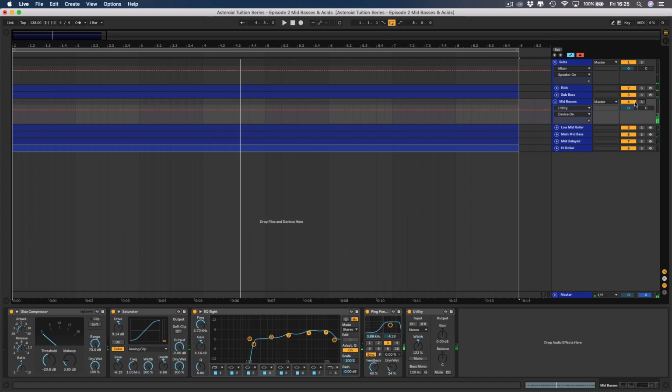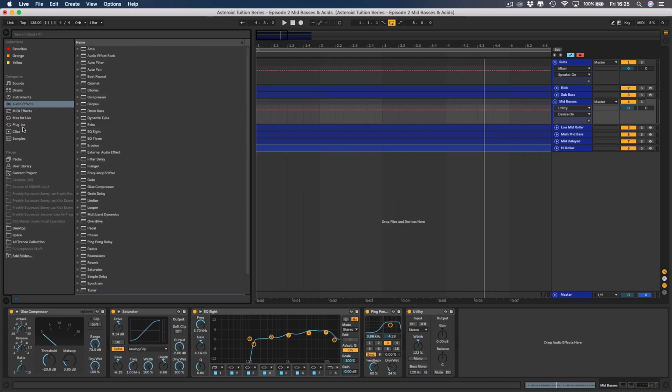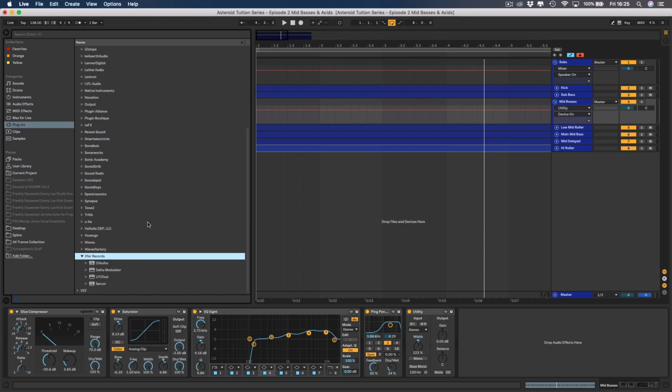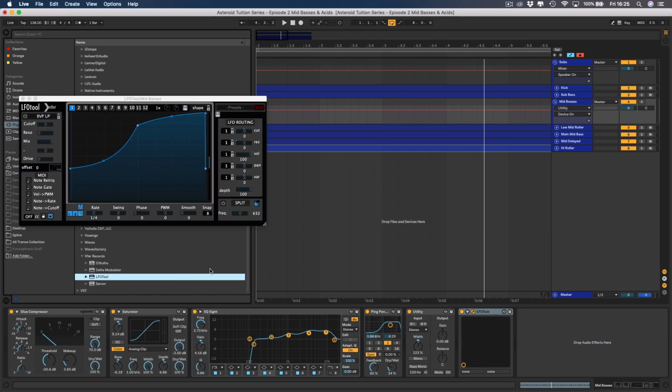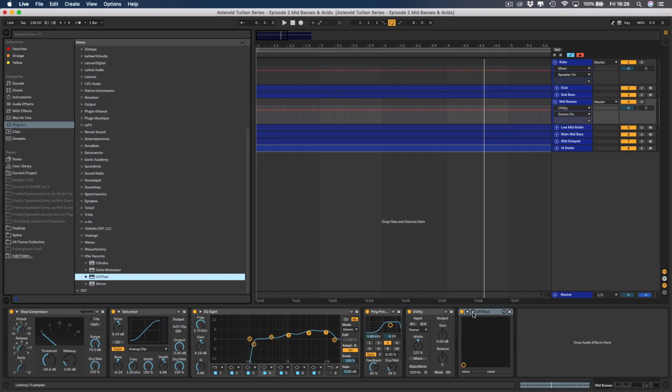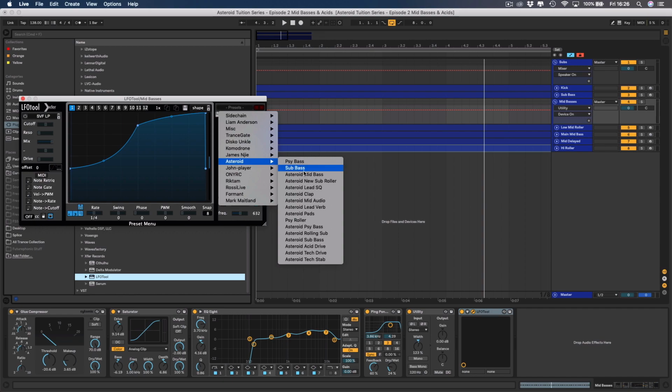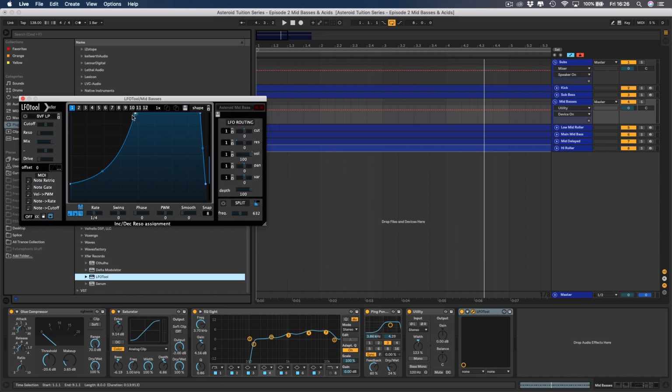Okay, so cool. As you can hear now, the mid bass is far too loud, so we're just going to add in a sidechain first, and this is going to be with LFO tool. Excuse me. Okay, so I saved the preset of the shapes that I use, just for the process of these videos. But this is the kind of shape that you want.